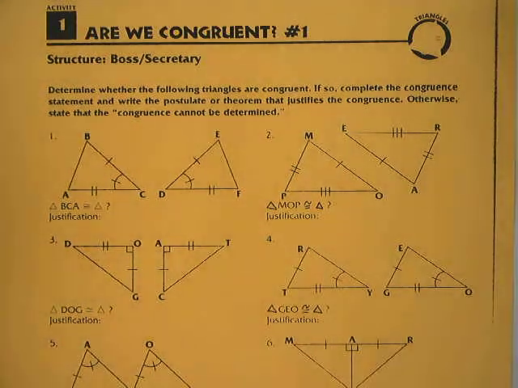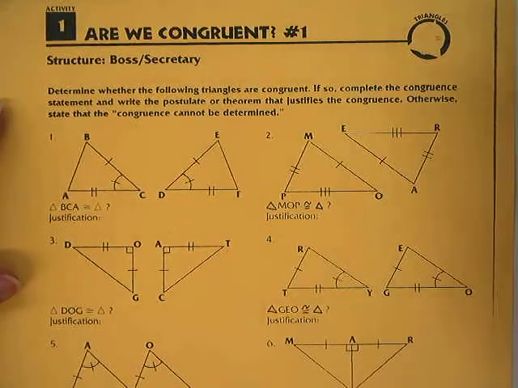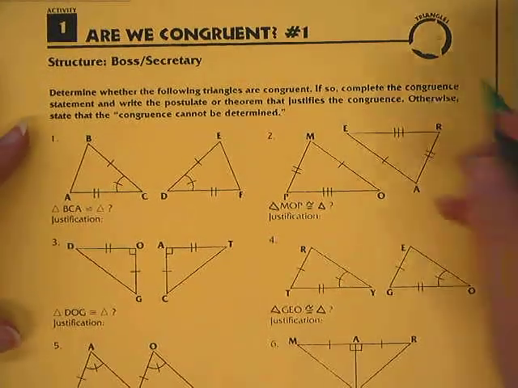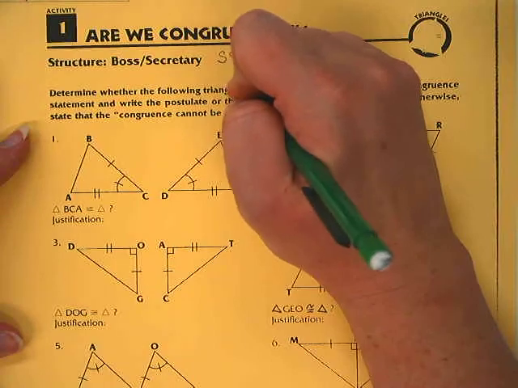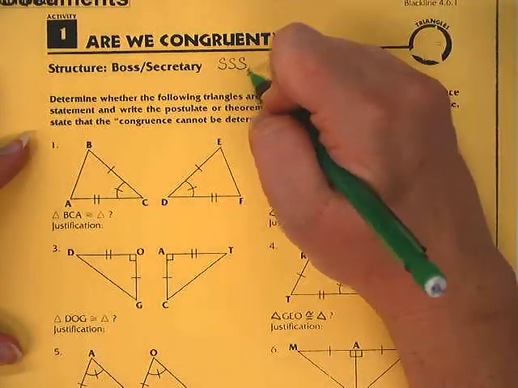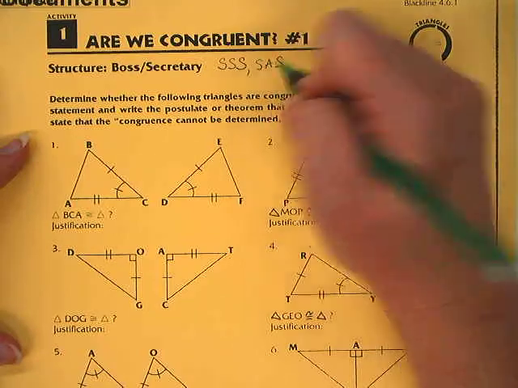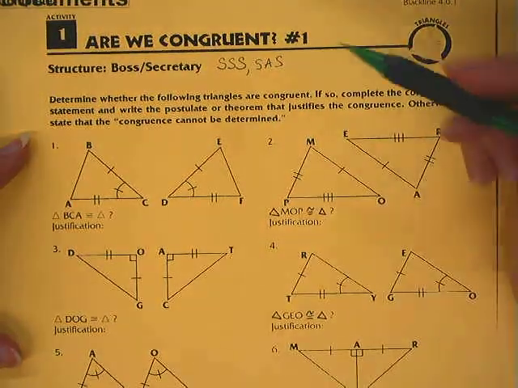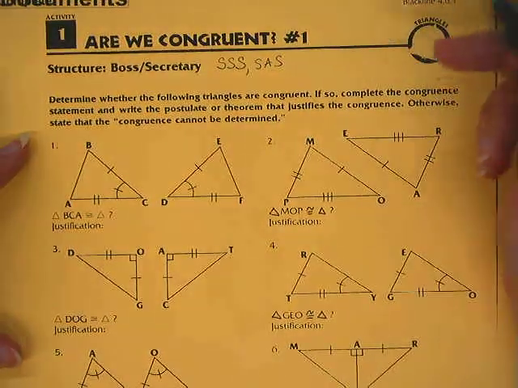Let's look at these examples of the first assignment on proving triangles congruent. Remember we are just using right now the methods of proving that involve side, side, side and side, angle, side. We're not using anything else today because we haven't officially learned any of the rest of them.